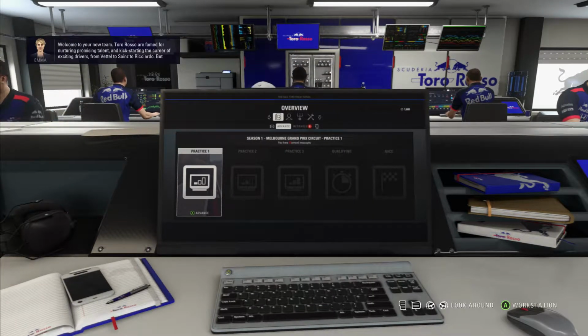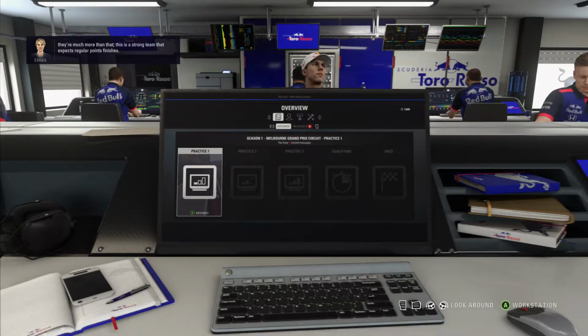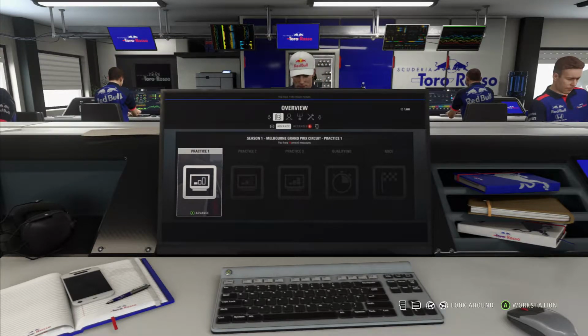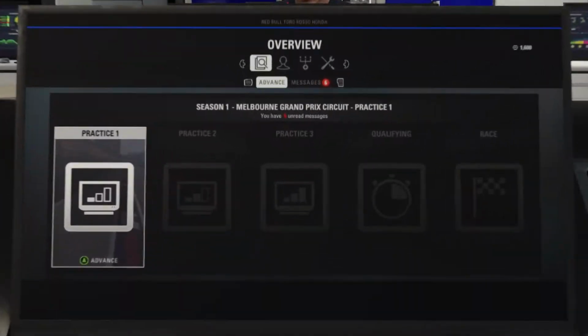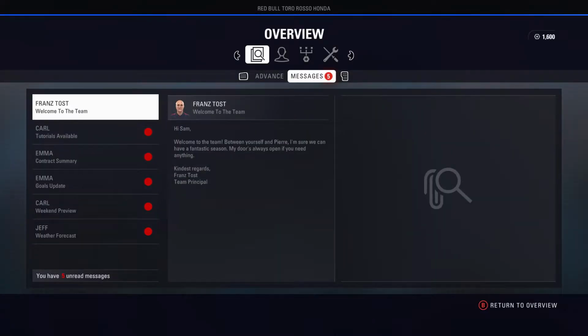So there you see, we've got the new media person, and we've also got a new R&D person, replacing I think it was Chris from the old games. Yep, obviously research and development will be a big part of this, and upgrading the car. And obviously for us, first season for Toro Rosso with the Honda engine, that's probably going to be our main target really for upgrades.